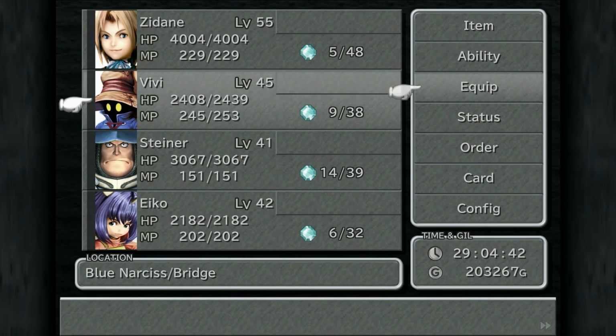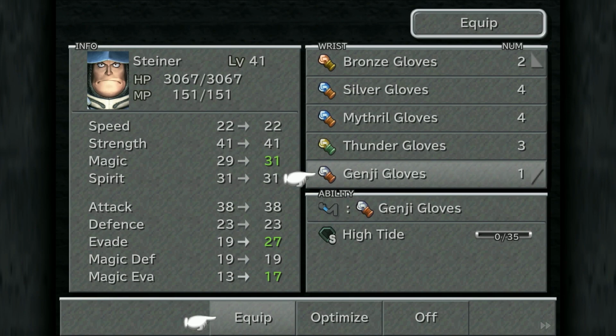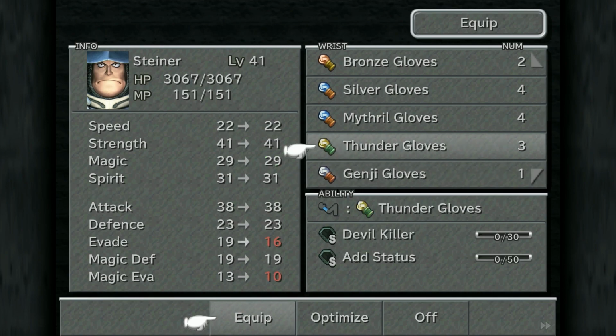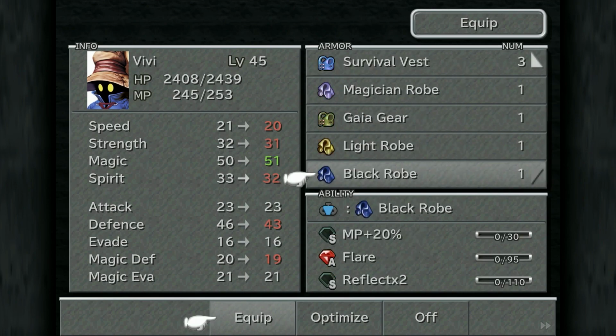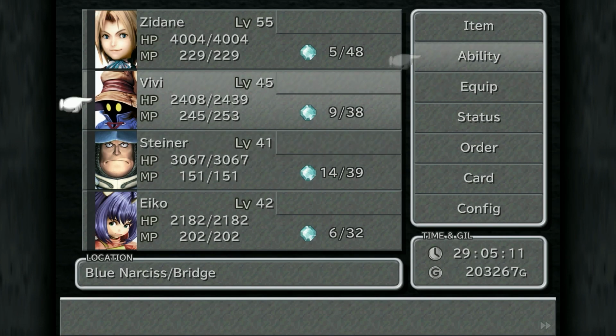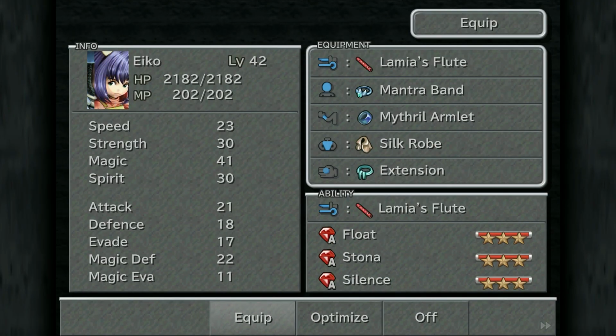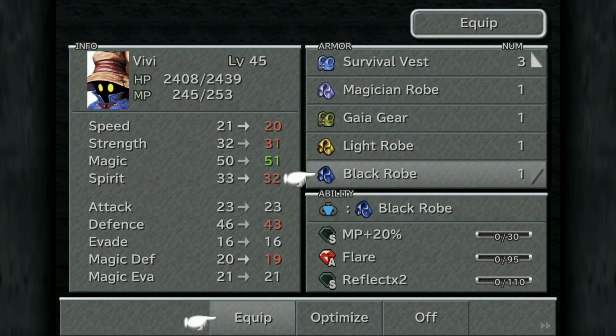Alright, so this is Steiner. Let's see here. Genji Gloves, high tide. I mean, it's okay. Increases your magic, so that's good. And Black Robe, right? That's one of the items that we got. Oh man, this is really good. I should probably use this first before Robe of Lords. I mean, Reflect Null is good. Let's say your enemy has Reflect cast on themselves, it can actually ignore all that and just say, forget it, I'm killing you all, regardless of your Reflect. So yeah, it's useful. But yeah, maybe I should do that. Yeah, I need Flare, man. Flare ability is good.